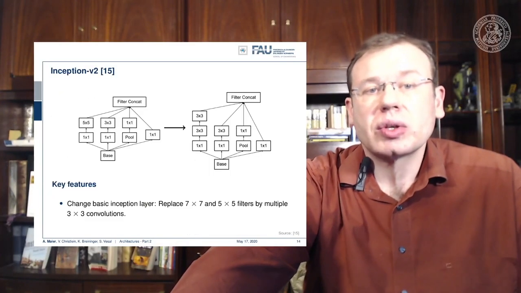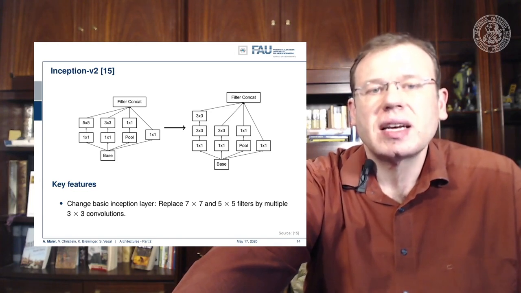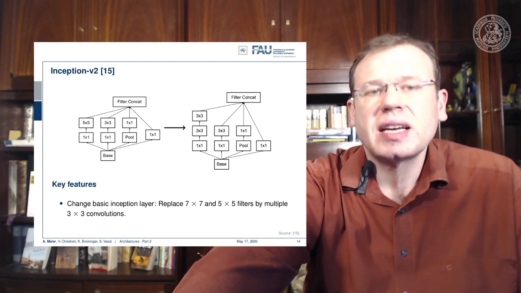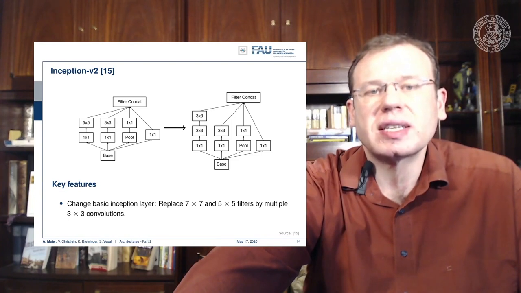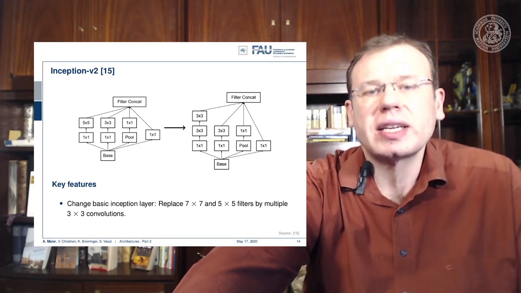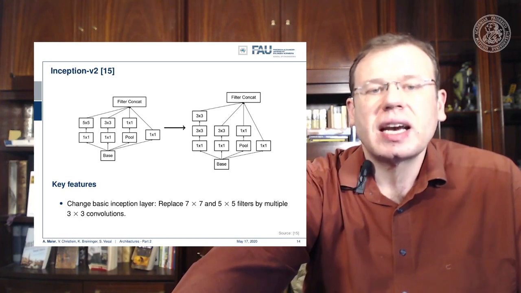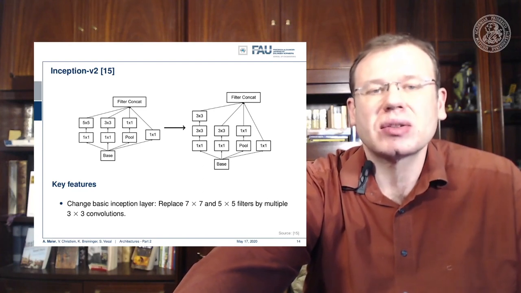Well, we want to go deeper, and one technology that has been implemented there is again the inception modules. The improved inception modules now essentially replace those filters that we've seen with the five by five convolutions and three by three convolutions into multiple of those convolutions. That was the first idea: that the inception module, instead of doing a five by five convolution, you do two three by three convolutions in a row. That already saves a couple of computations, and you can then replace five by five filters by stacking filters on top.